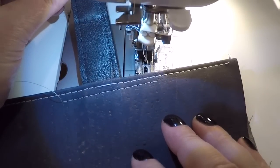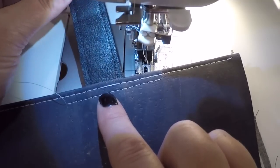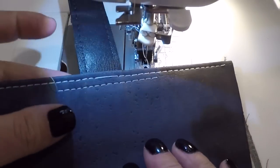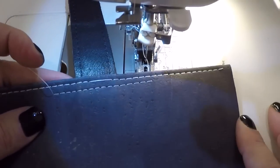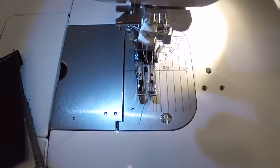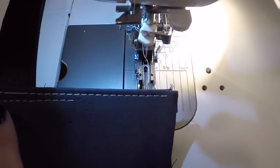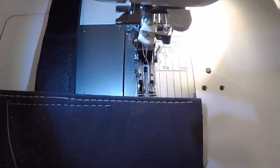You have to play around with it a little bit. Is it capable of using heavier thread? Yes, it is. Are you going to get optimal results? It depends on what you're sewing through and what you're asking it to do. This is a fair assessment — I knew Tex 69 is a very heavy thread for this machine. A Tex 69 is probably more for industrial machines, but is it safe to put it through your machine? Sure it is — it will sew through it and does a beautiful job. If this had been fabric or something lighter weight, it probably would have gone through with no problem.